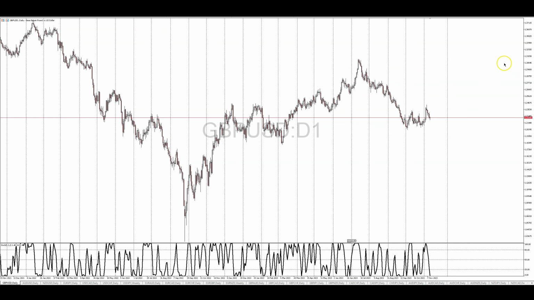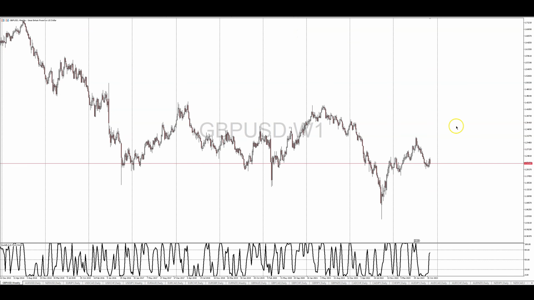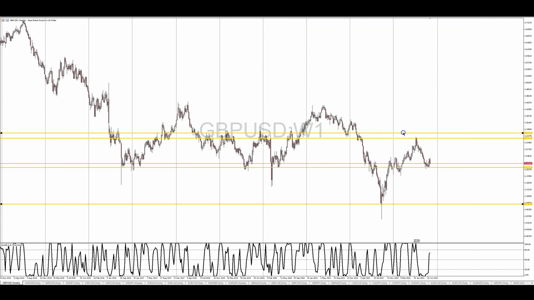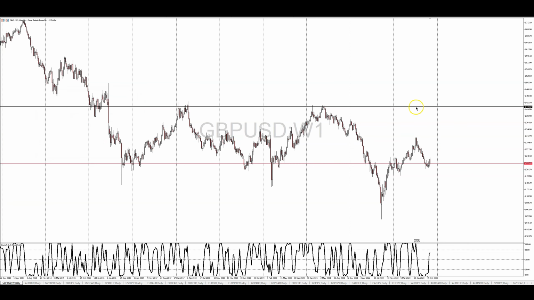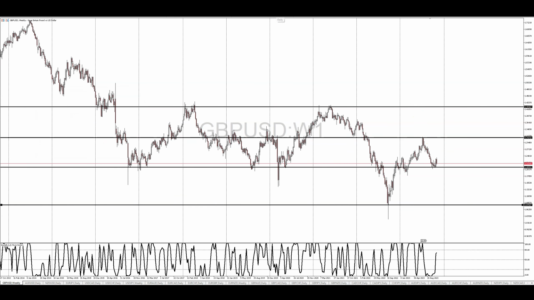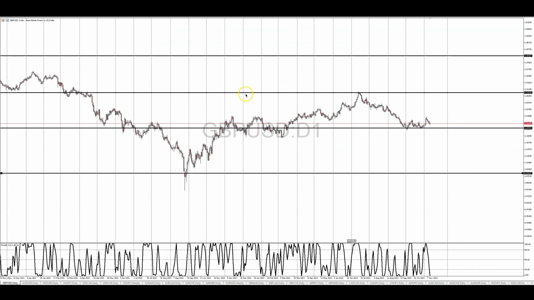We'll use the same pair, but let's remark our support and resistance levels. I'm just gonna do this really quick. I really should have turned these levels to black again. One second, guys. Let me drop these. All right, really quick. So there you go. Support and resistance levels. Go back to the daily. Okay, we should be pretty good.